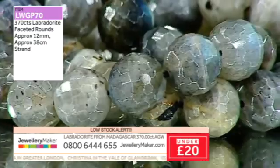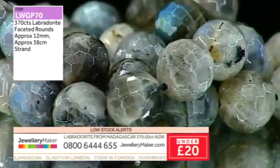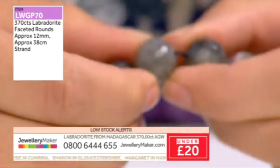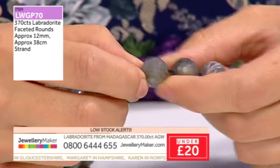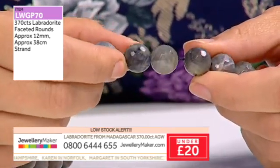This is one of the magic stones. I love it because it's kind of like, is it, isn't it? Did you see some blue? Did you not see some blue? What's your stone just done? Did your stone just flash? Now already, I've got a customer who's just bought 2 of these. It is fabulous. And where's the, in France? West Central France. Well done, my darling. It really is. Oh my goodness.